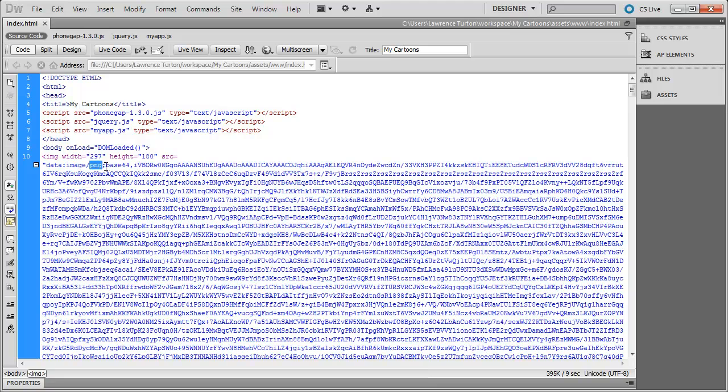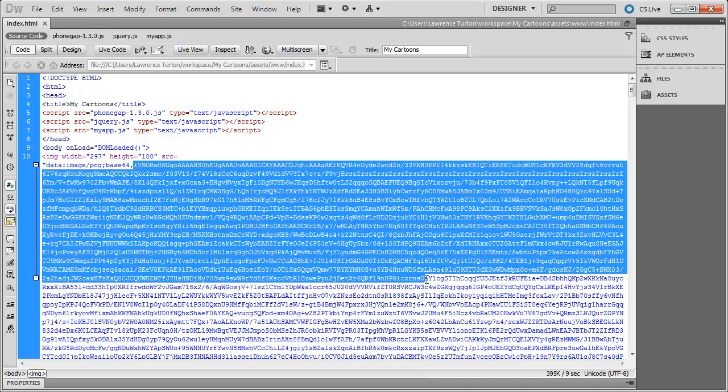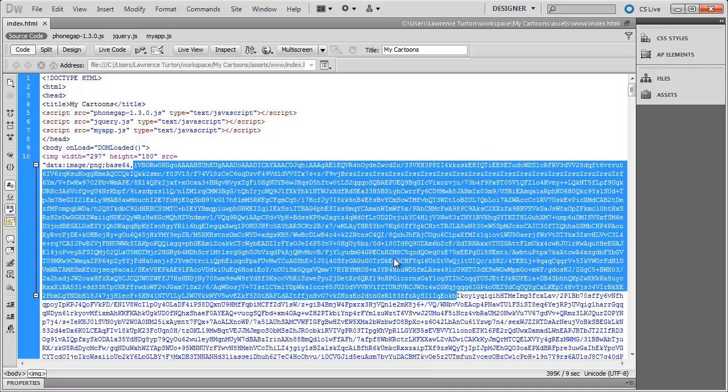And basically what it's doing is it's saying, okay, this string is a base 64 string, so the browser knows what it is now, and it can decode it and render it to the user. And it's all done through the browser. It's not linking up to a file, it's not doing any of that. So that's how it works.